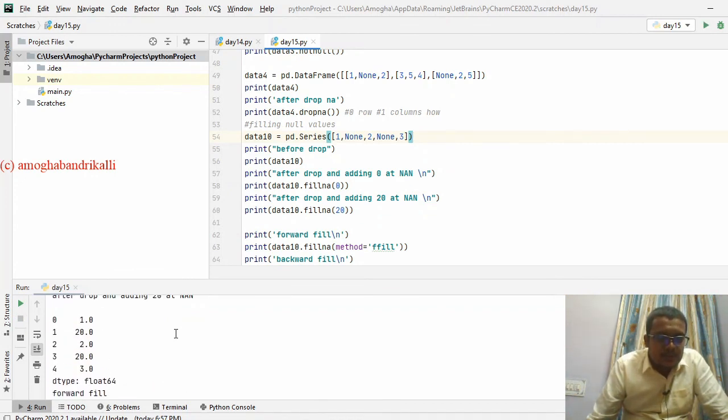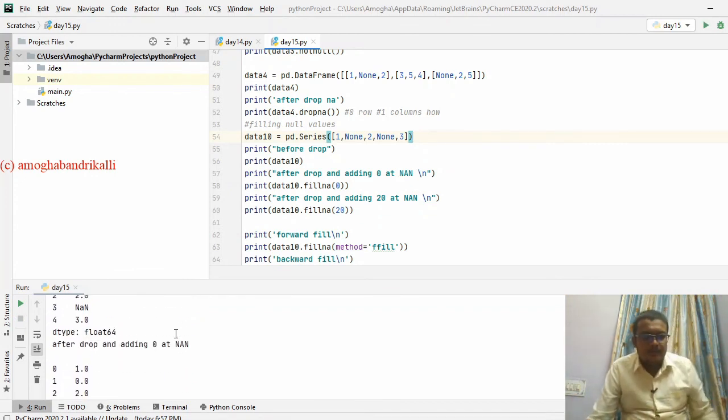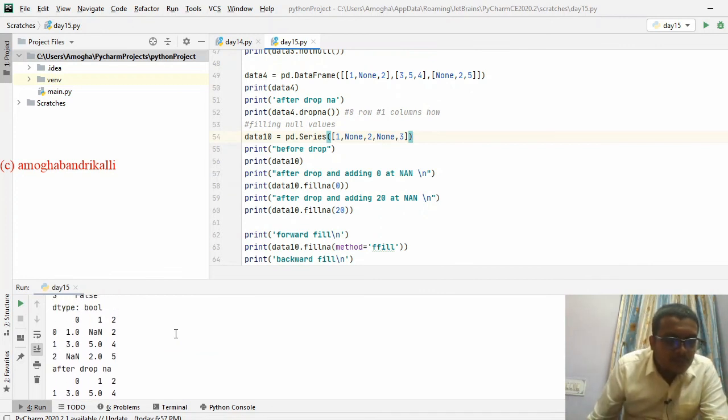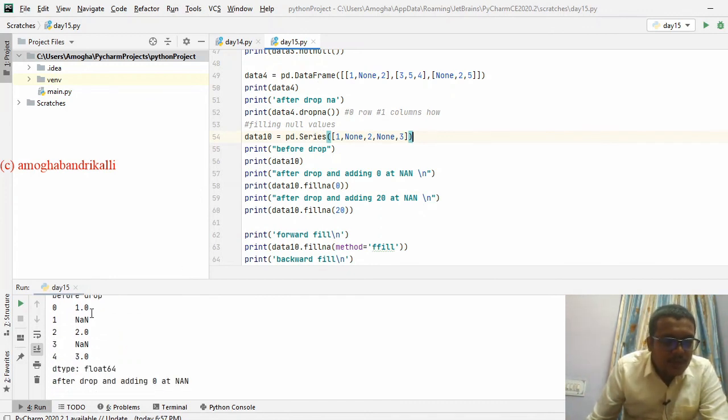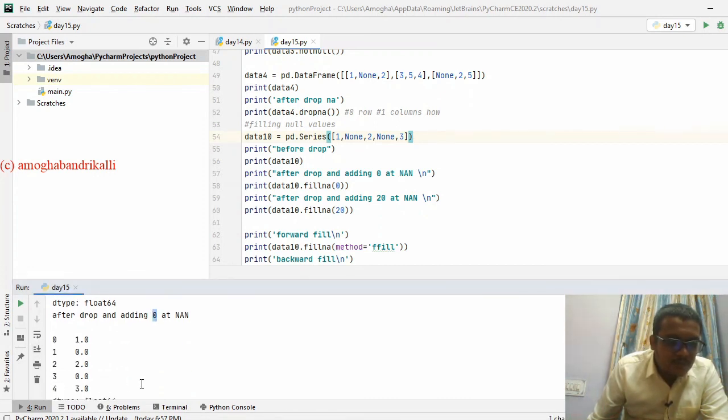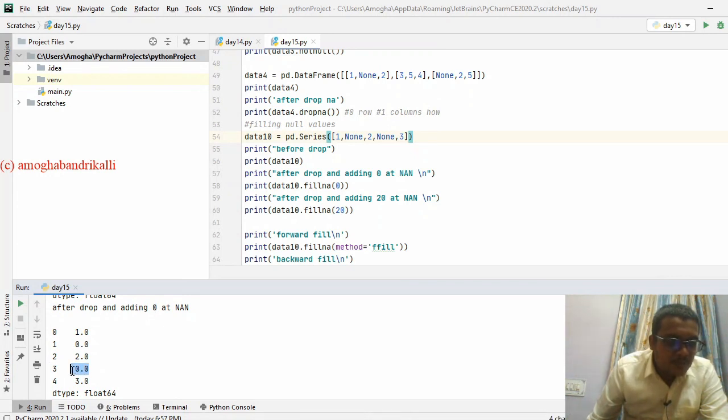After the drop we see this one. We have created a new data set: 1, not a number, 2, not a number, and 3. Now in the position of not a number I am adding 0. 0 is added, you can see.